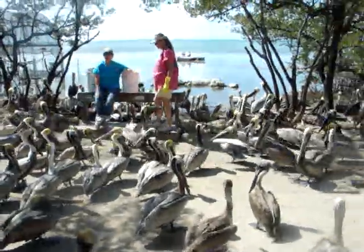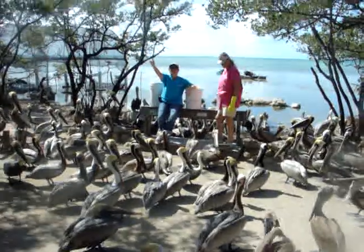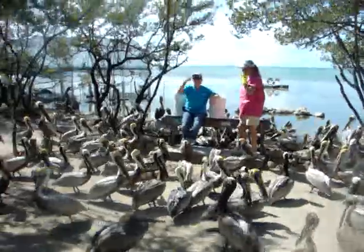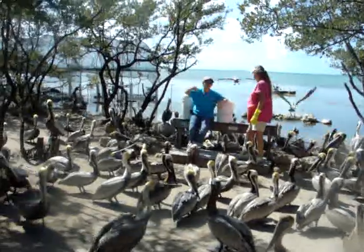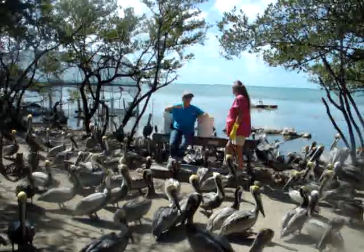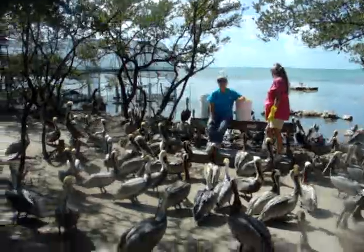They hang out on the piers and the docks, and then you go to cast your bait, and they go right after it, and they grab it, and they suck it up. And there you go. You've got a pelican that's eating a hook. At that point, if that happens to you, please don't cut the line. Please pull that bird in. It may not seem very humane that you're pulling it when you know the hook is in it, but that's better than letting them go with that hook in it. Bring them here. We can take care of it and get them back into the air again.